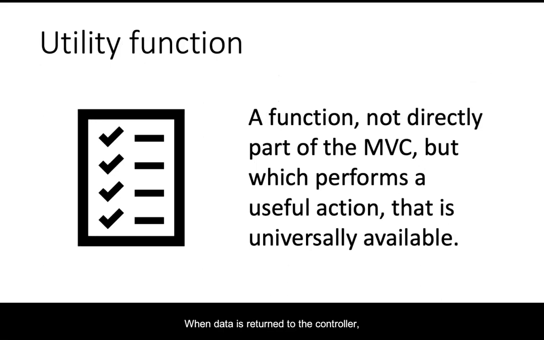When data is returned to the controller, it may call a utility function to work with the data. For example, wrap the data into an HTML structure. Utility functions are not directly part of the MVC pattern, but are helpful in having a central library of functions that can be used by any controller.